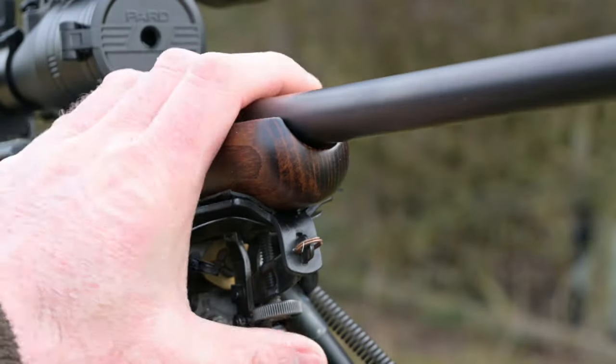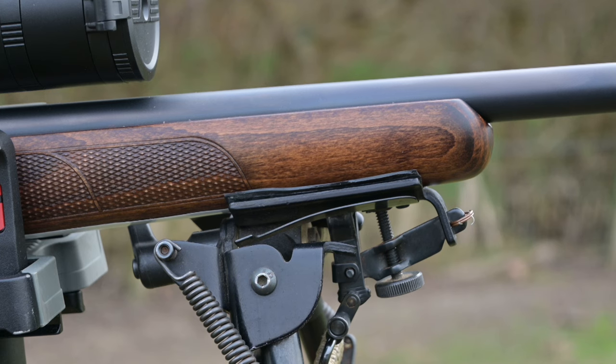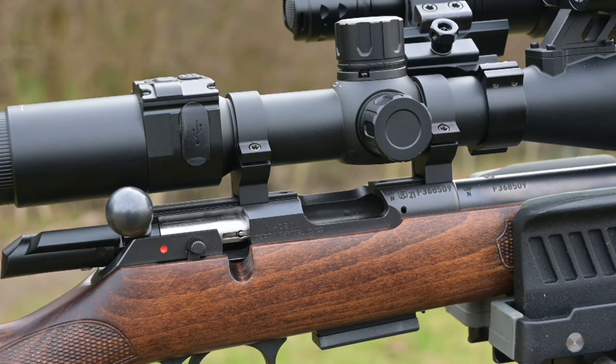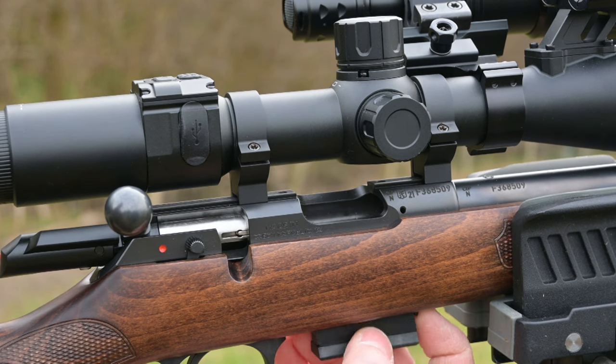The barrel is fully free floating and the forend is stiff, so you don't get any intermittent harmonic issues. There's a stud on the underside of the forend for bipod or sling. Standard dovetail allows easy scope mounting and you can swap over between day optics and night optics as you see here. Magazine change is super simple with a lever underneath.